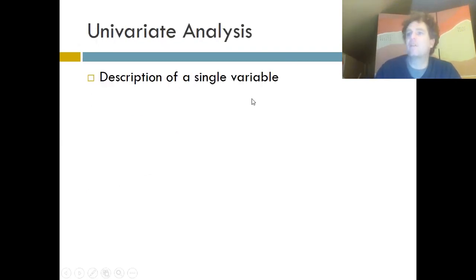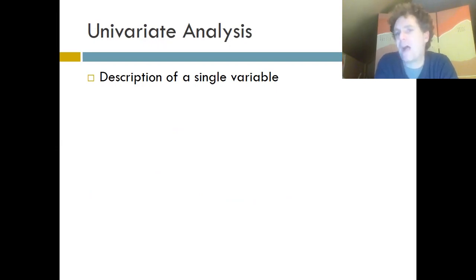Okay, so let's first talk about what univariate analysis is. Univariate analysis is the most basic form of analysis that you can use to examine a survey. And this essentially involves describing a single question. You have a question, and what you're going to do is analyze the results of that single question, right? And so univariate analysis is really about description.